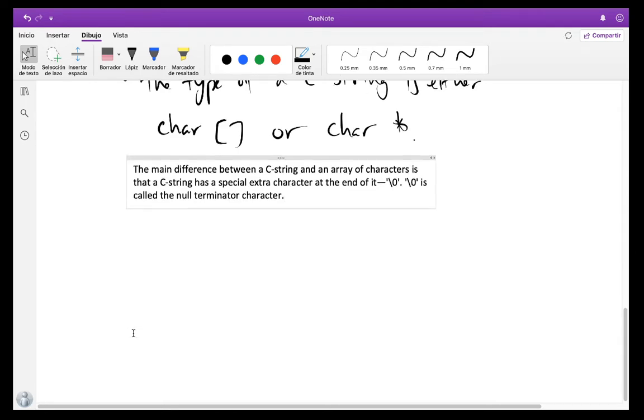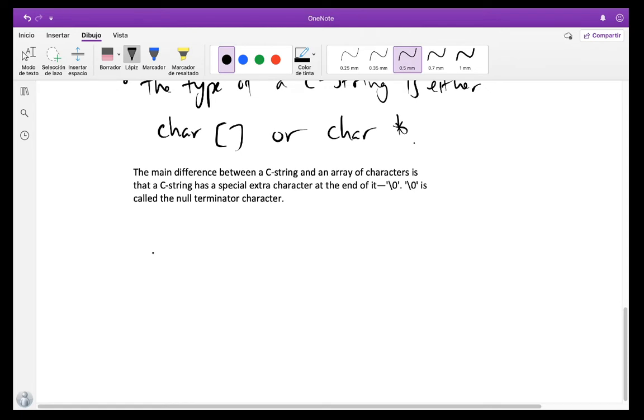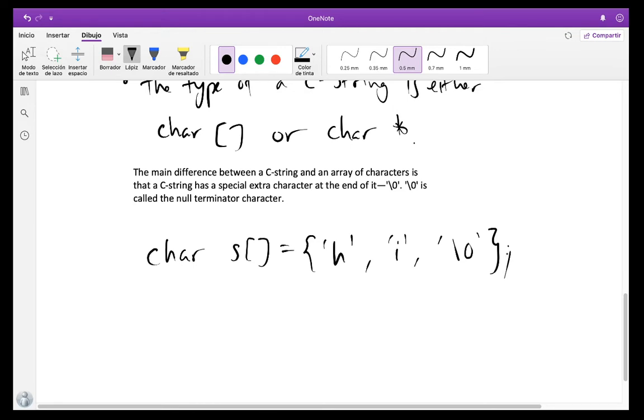Okay, so we can write a C version of a string like this: char s bracket bracket equals, and then I'll give some characters like hi. That Null Terminator character is very necessary, because that's how you know. It's kind of like a linked list in a sense. That's how C++, when it's printing stuff out, knows when it's at the end of the string. Strings do not need to have their lengths associated with them, at least C strings don't. So that's the one difference.